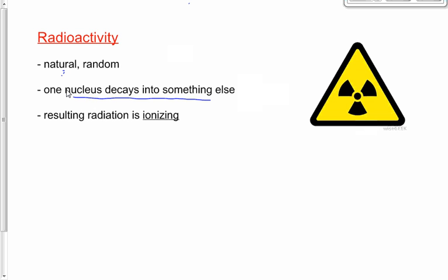And what else do we learn about it? It's ionizing radiation. What did that mean again? It has the ability to ionize atoms. What's an ion? A charged atom. So we have the ability here to change atoms into ions, to take atoms that are neutral and turn them into charged particles. And why is that such a problem? It's not always a problem. Sometimes it's beneficial. But why is it sometimes a problem? What kind of problems can it lead to in us if we're exposed to ionizing radiation?